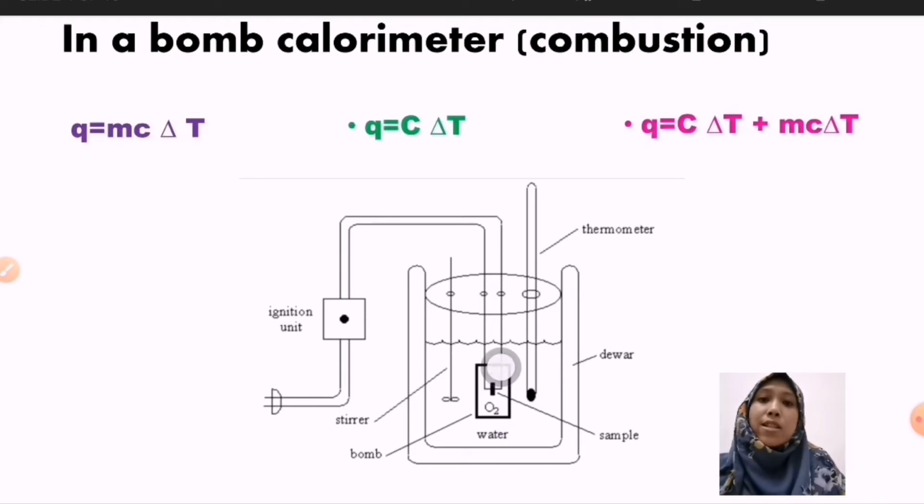So kat sini kita kena tengoklah maklumat apa yang diberi dalam soalan supaya kita tahu the reaction which release heat is absorbed by apa. Okay, kalau dia beri mass of water, maksudnya water akan absorb heat lah yang released by that combustion process. Kalau maklumat pasal water tak diberi, maksudnya maklumat tu kita perlu abaikan dan kita cuma ambil C delta T sahaja. So kita tengok contoh soalan.